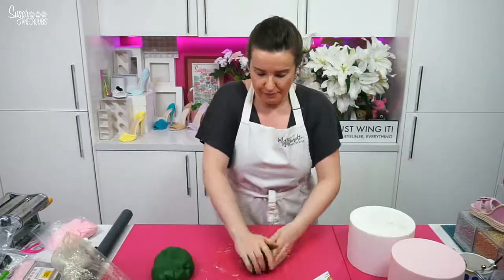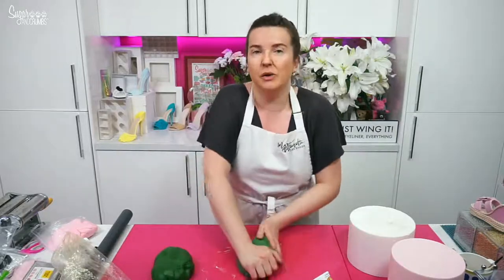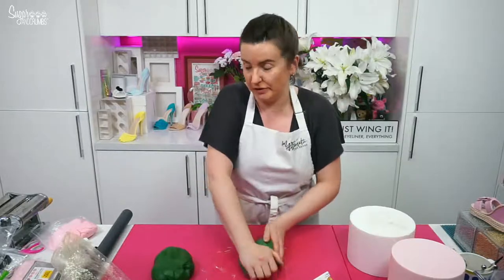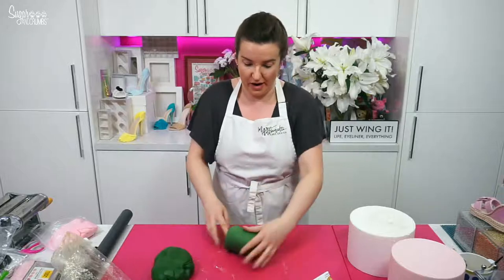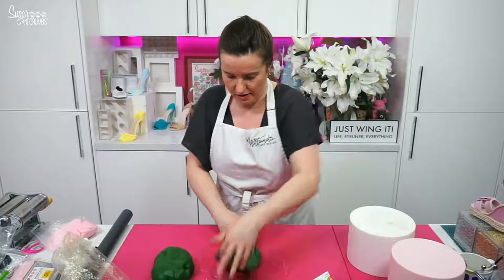So yeah, like I say, if you know you've got a cake coming up that's going to be a challenging colour to work with, order a couple of small packs and give it a go and see how you get on beforehand. Make sure you're happy with it. Okay.